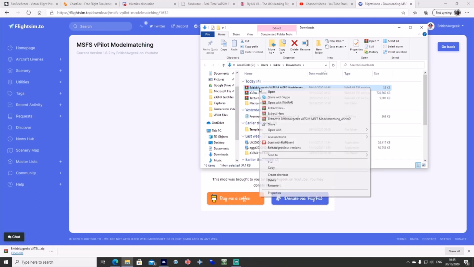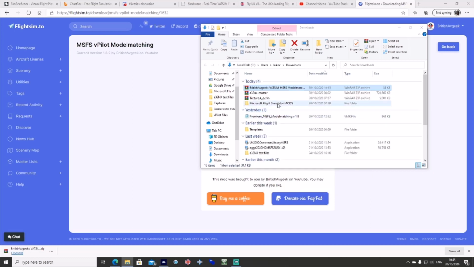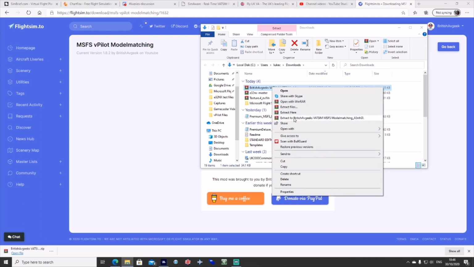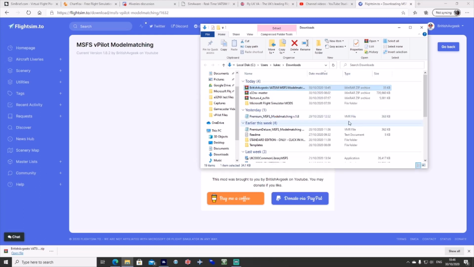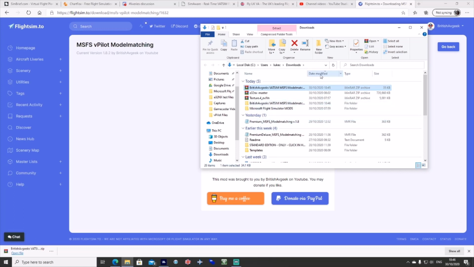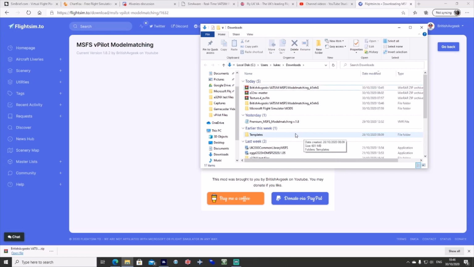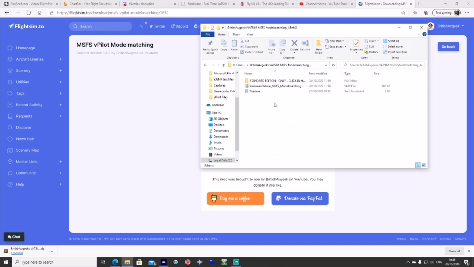So what we need to do first is just extract my zip folder. Don't do it like that though. Extract it into its own folder like so. And you can see it's pinged up there. Let's get rid of those. Once we've extracted it, we head into the file, and you've got two different options.